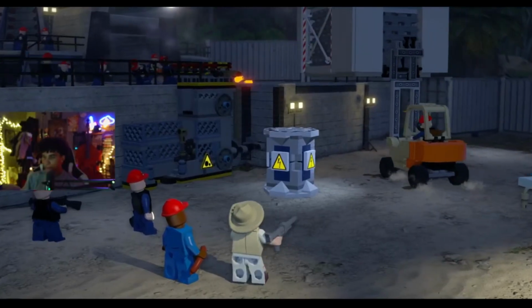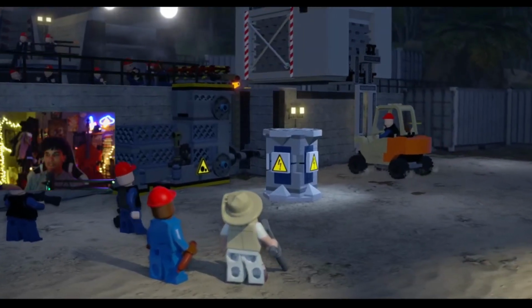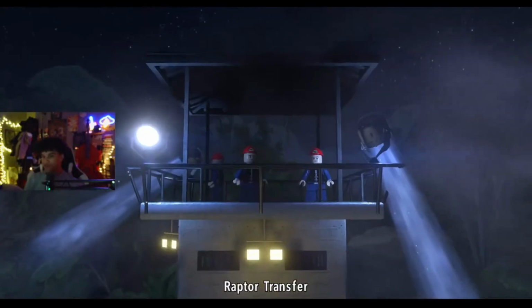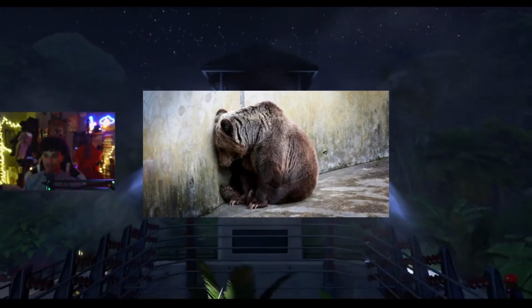Level 1, aka the prologue, starts us off at a Velociraptor pen, and we are in need of taking care of these precious creatures so that they are welcomed into captivity, which is definitely not a cool way of treating living beings. Just ask Diddy.